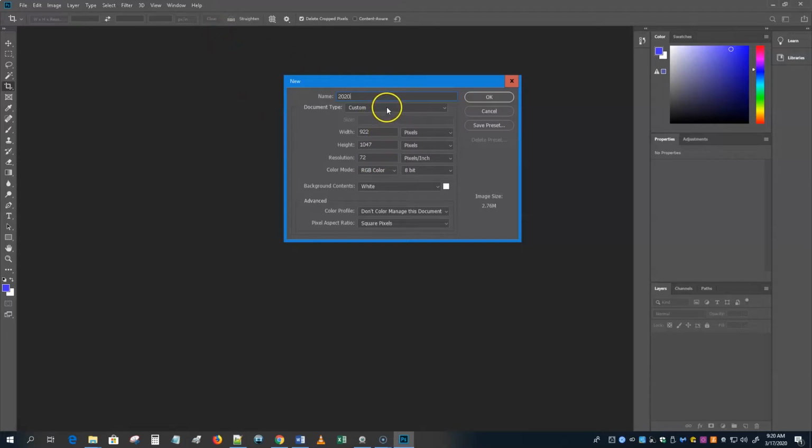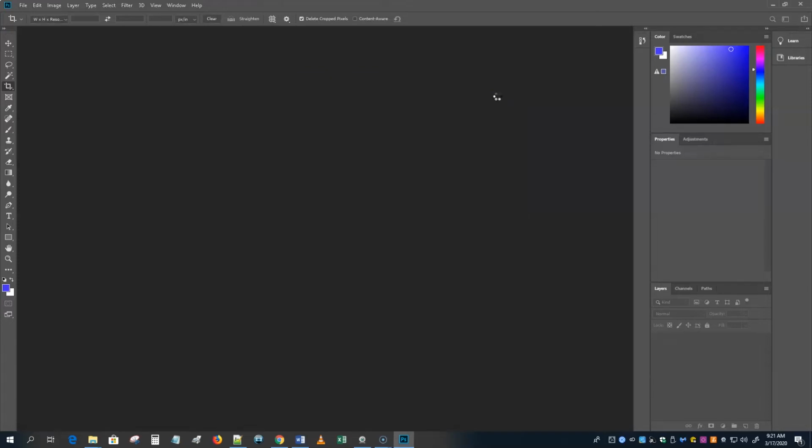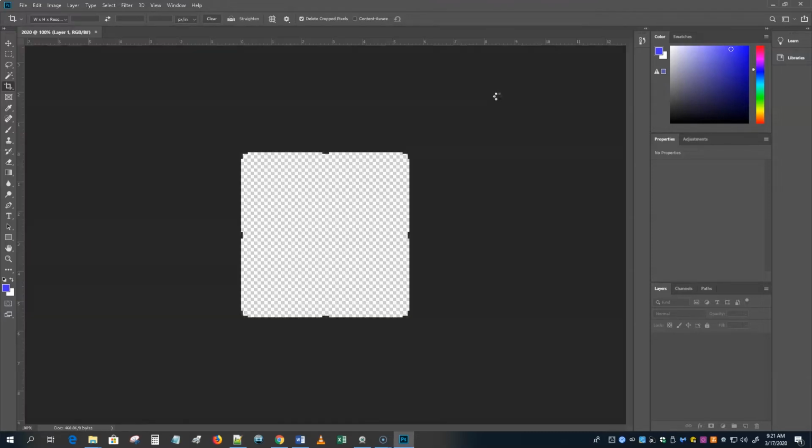And document type, custom, yeah, sure. We're going to make it 400 by 400 pixels. A new document, 400 by 400 pixels. Remember, if these happen to be in inches, change them. Okay, pixels. Big difference between pixels and inches. And resolution, 72 is good. Color mode, that's fine. Background contents is going to be transparent. And we won't worry about these things here. We'll just say OK. So 400 by 400. That was actually the size of that bullseye. It's nothing magic about that size. You could do most any size.